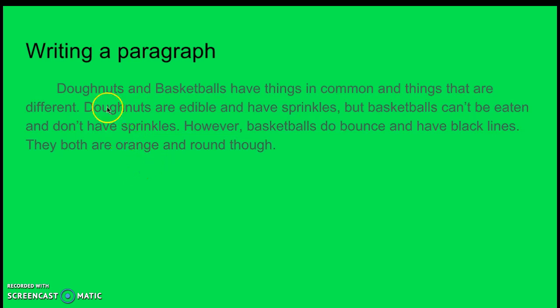I could, if I wanted to, break this up into two paragraphs and have one paragraph just comparing and one paragraph just contrasting. Since I had very little information for comparing and contrasting, I thought it was okay to write one paragraph using both. But if I was using a longer story or comparing and contrasting bigger things, I might want to split these into two paragraphs.